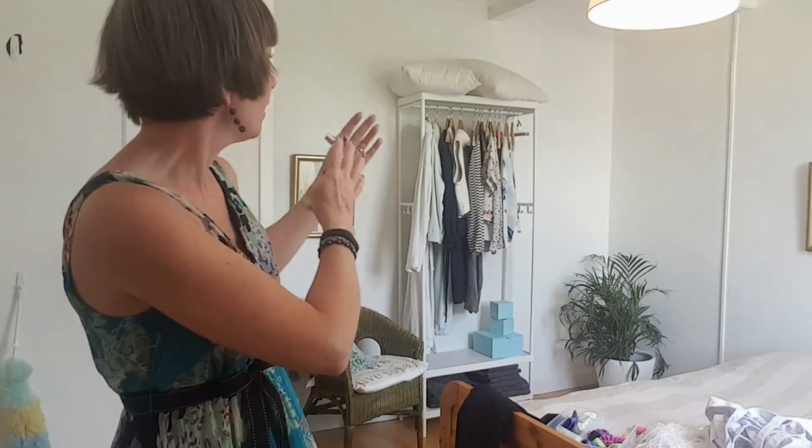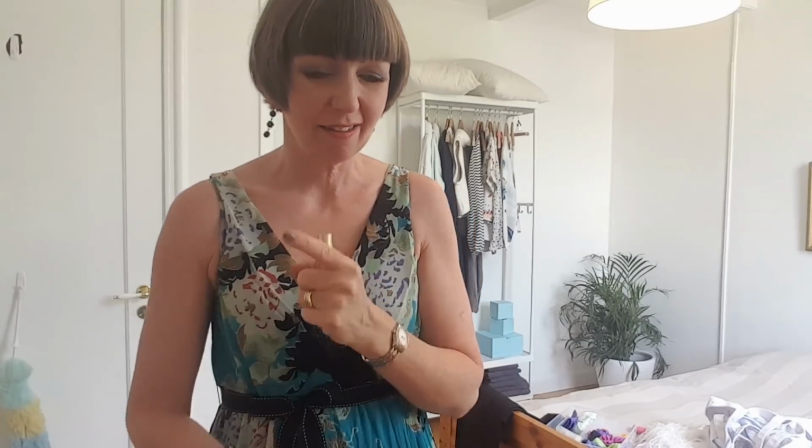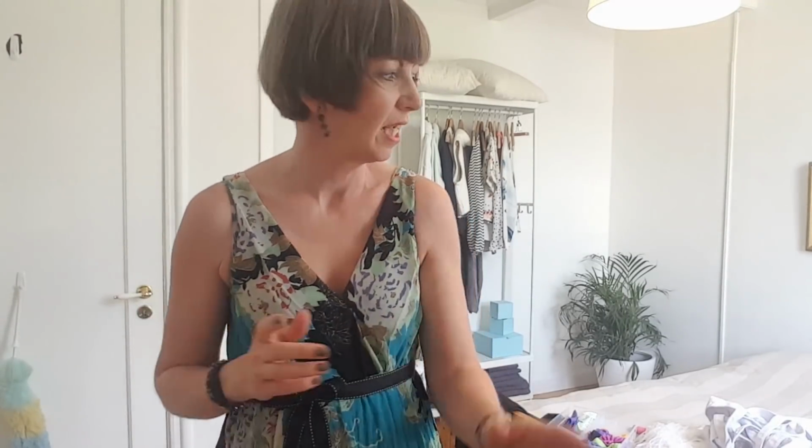So there you go. It's funny that when you go to the clothes swap, you will bring things home and say, you can try. You haven't spent any money, and you've decluttered. I had 4 huge bags of stuff. You come home with something new that you can try, maybe jewellery that you haven't dared to wear before. It hasn't cost you anything. And the great thing for me, I realised this morning, when I was in my wardrobe putting away laundry, I thought, oh, there's a whole lot more things that I can now let go of, because I'm getting a really good idea of what I like, what I use, what I don't use, and also I never go shopping anymore.